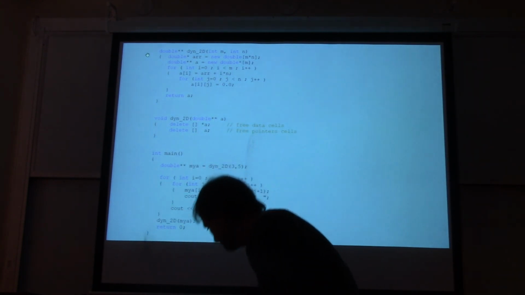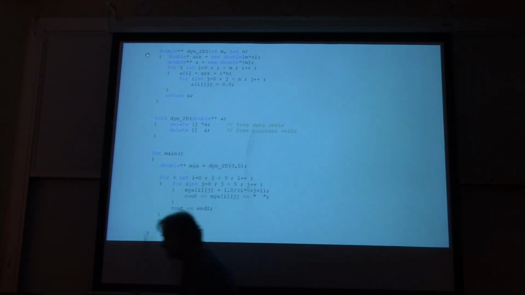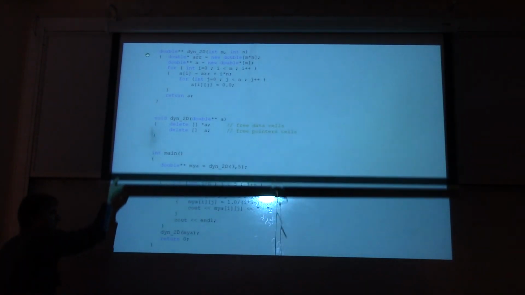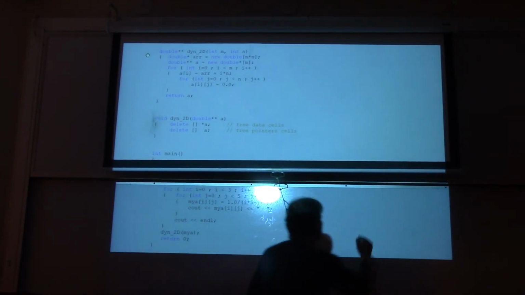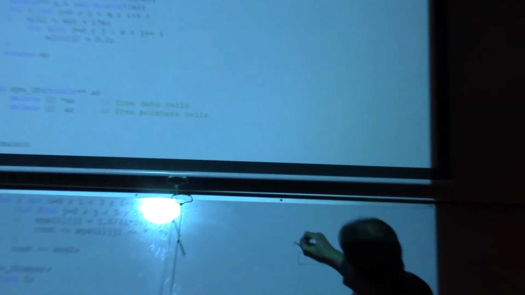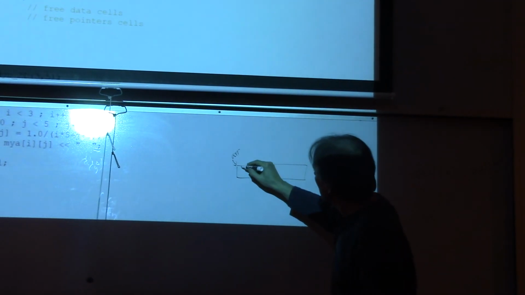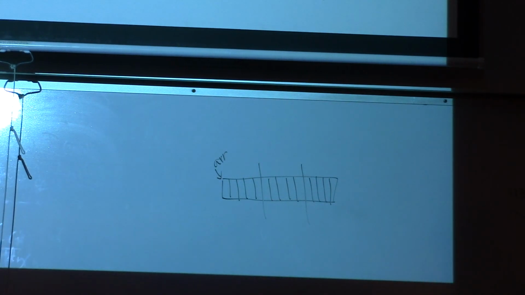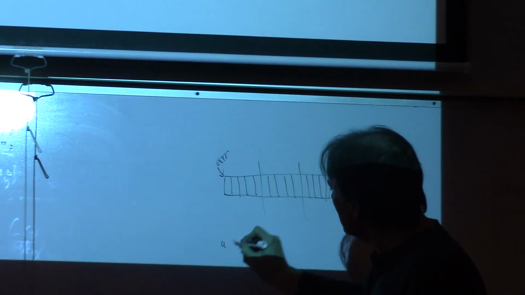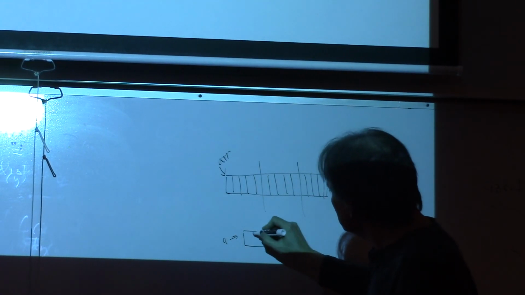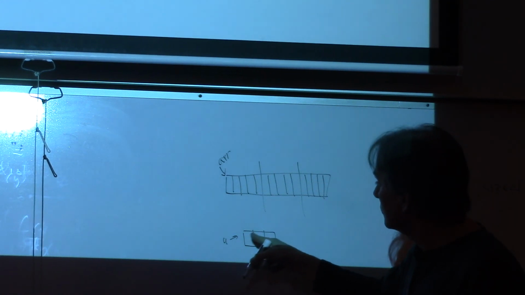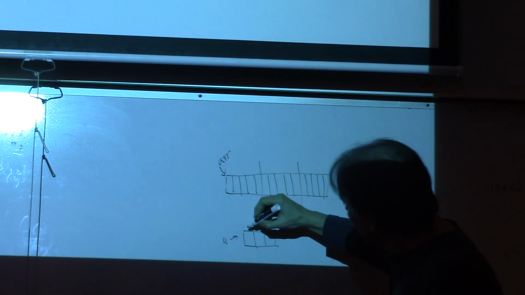So what I have here is I have this type of a structure. Let me see if I can show it. That's easy. So what I have here is I have ARR, which is a pointer to, so we have 1, 2, 3, 4, 5, 6, 7, 8, 9, 10, 11, 12, 13, 14, 15. Get the idea? So that's ARR. Then I have A, which is a pointer to a buffer, but each of these elements are double pointers. So this is a pointer to an array of double pointers. This is a double pointer, double pointer, double pointer, double, double, double, double, double, double. And this is what we have here.